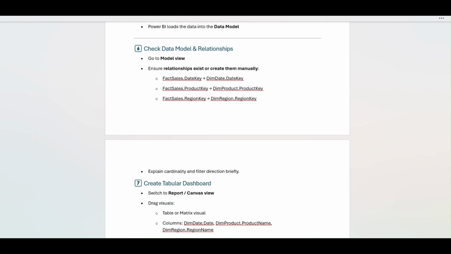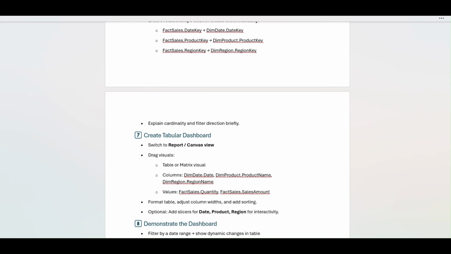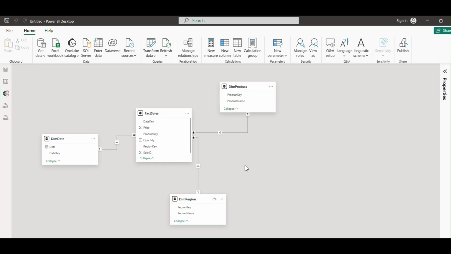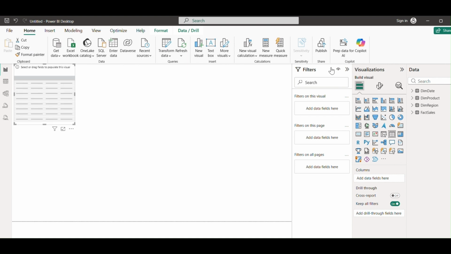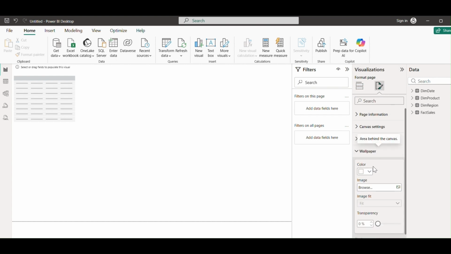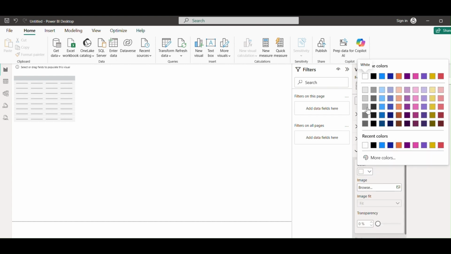Now creating a dashboard. This is the interesting step we are going to discuss. Now let me go to the report view section. I'm going to bring one small table visual here, but before that, let me change the wallpaper color to something.